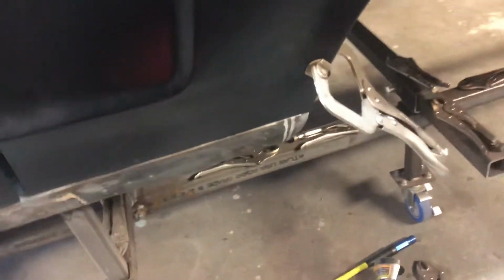What the pain was getting this quarter panel where it needed to be. I trimmed this little section up here away. Redid some Tech screws, clamped this, clamped that in the back. Got this flush. And I don't know why I shut this back. I need this open so I can show you.